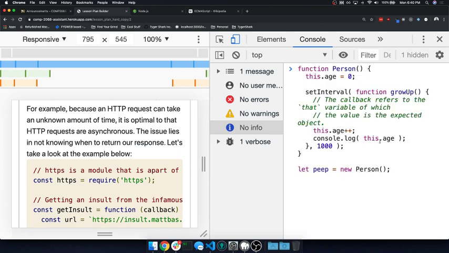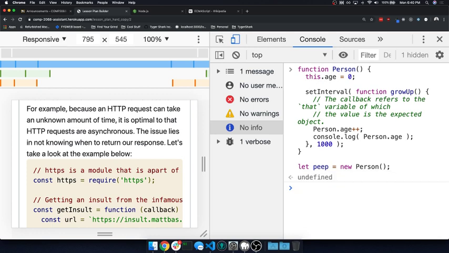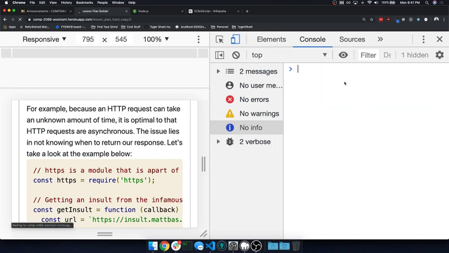So, person and person, like this. So we still get the same thing, because the reason is we're defining a new person. So it's creating an instance of the person object. It's not a static variable, it's the opposite of static, sorry. So essentially it still tries to do the exact same thing because it doesn't have a reference to that newly created object.